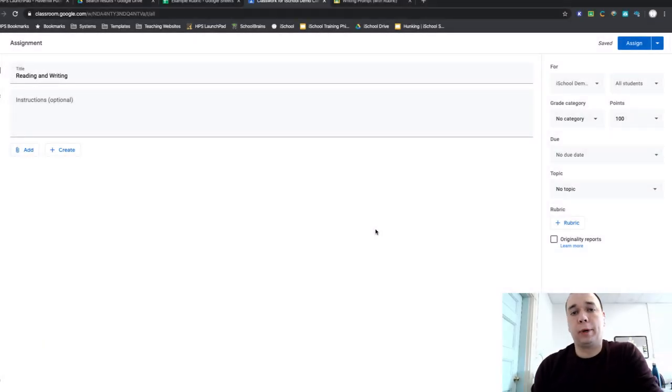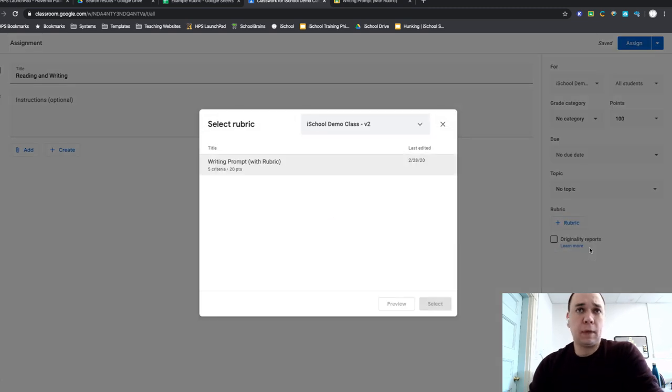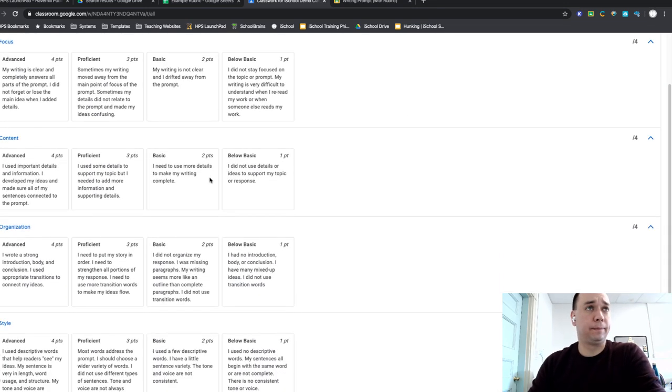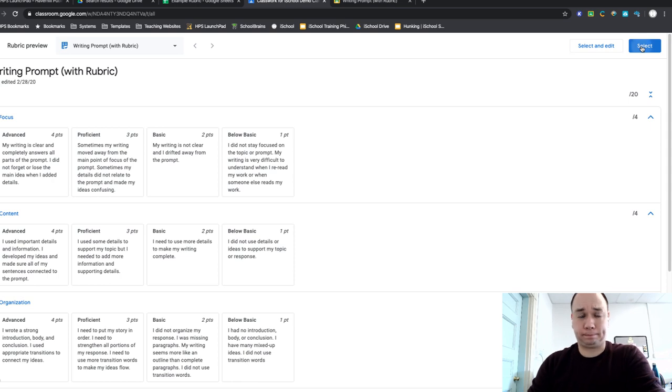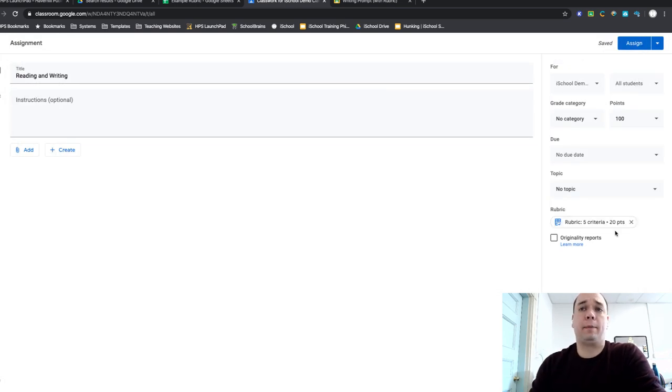So once a rubric is created, we can reuse it again in other classrooms or even other assignments going forward. So after I make an assignment and give it a title, and I go to my rubric button here, I have that option to create a brand new one if I wanted to, but I also have the option to reuse a rubric. And it gets excited to show me any rubrics that I've created already. I can just click on it, preview it if necessary, and be like, oh yeah, that's the one I want. I'll select that, and now that becomes part of this next assignment, so I can reuse it again and again and again.